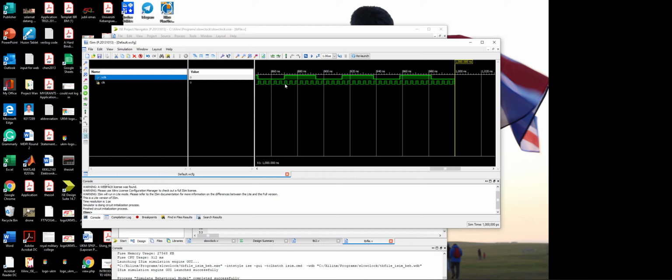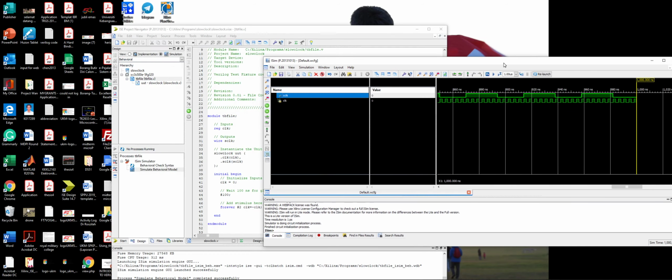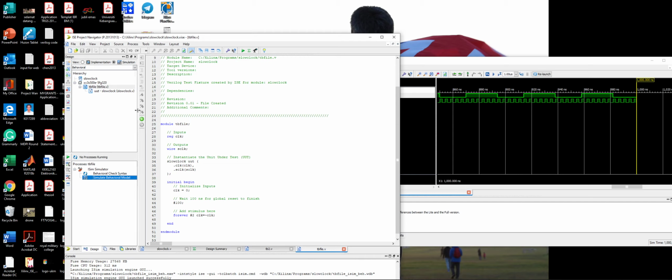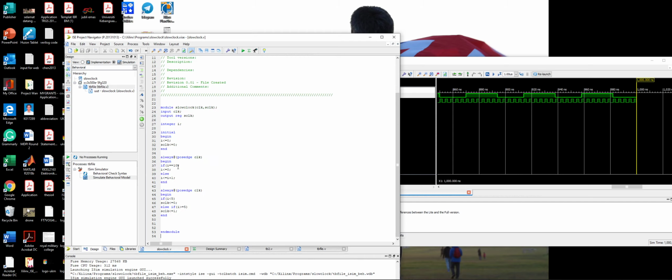Let's say in the board we have this higher frequency clock. Now you have slowed down the clock by creating a counter. If you look at this program, we already created one counter. Now our task is to modify this. Let's say in the FPGA board we have a 50 mega, right? So now we can create 100 mega, so that every 50 mega it becomes 1, and another 50 mega it becomes 0.